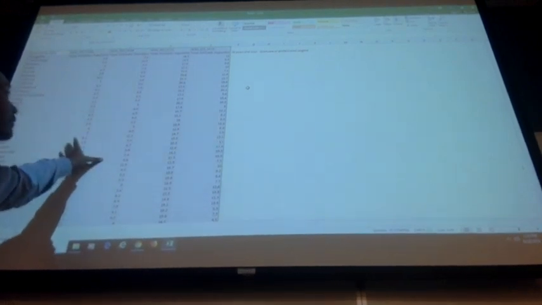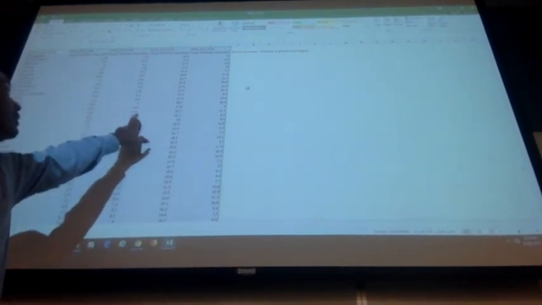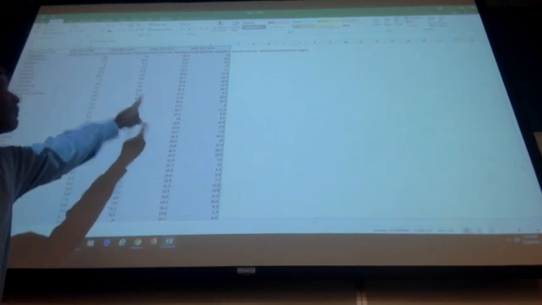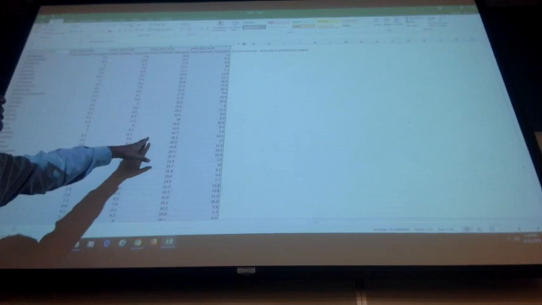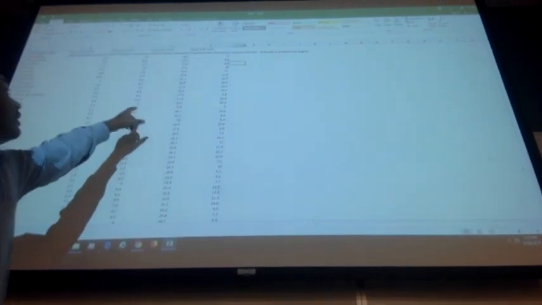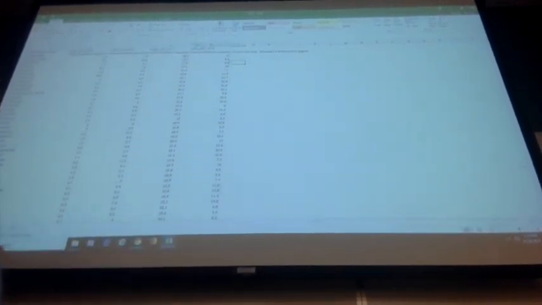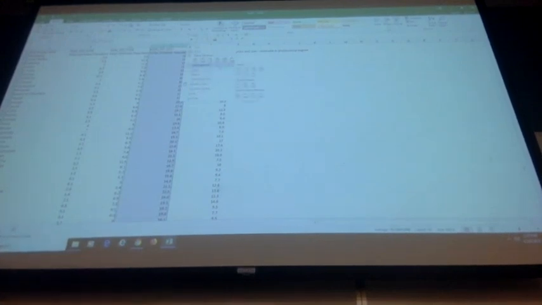Right. First, we need to make a new column in here. So unselect this stuff, then click on D and insert new column. What does that do? Right.